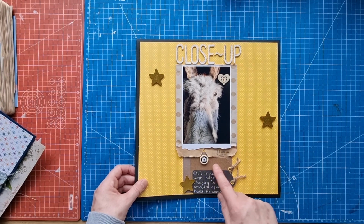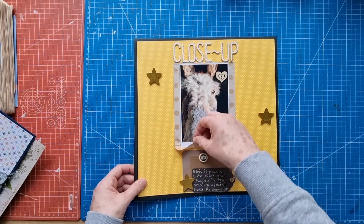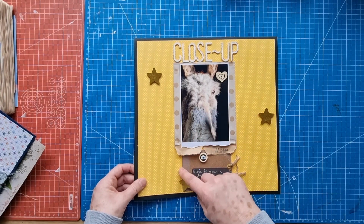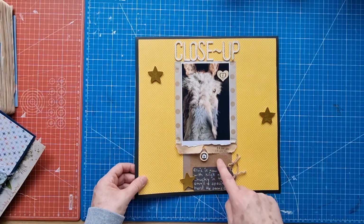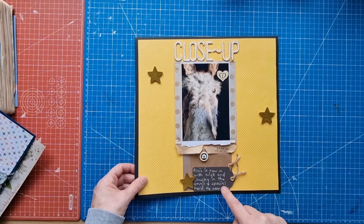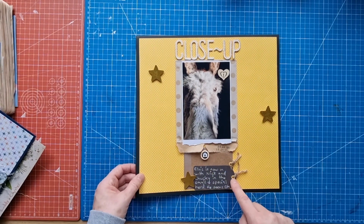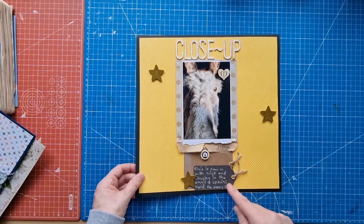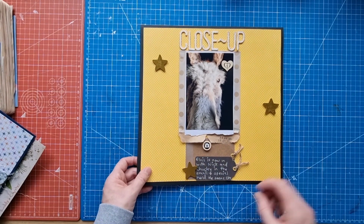And I've added some, is it craft cardstock? Oh, no, a bit of pattern paper on 3x4 card, and then two tags. A craft tag and a grey tag, and I've set an eyelet and added twine, and I actually set the eyelet the wrong way round, so this is the reverse of the tag, which does bother me slightly, but you know, I'll get over that.